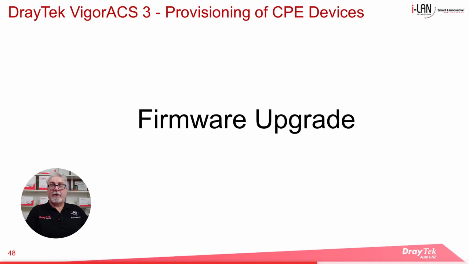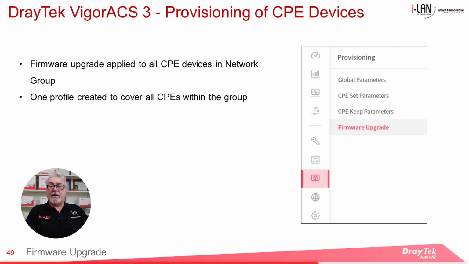The final provisioning topic we'll look at today is Firmware Upgrade. Firmware upgrades can be done to individual CPEs through the Maintenance menu, but if you wish to apply the firmware upgrade to all CPE devices in a network group, then it's more convenient to use the provisioning process, especially if you have a large number of CPE devices that need to be upgraded at once. This saves a lot of time over doing them manually one by one.